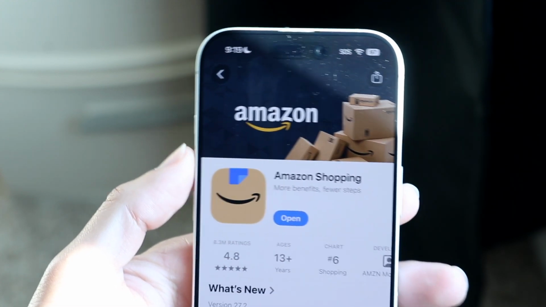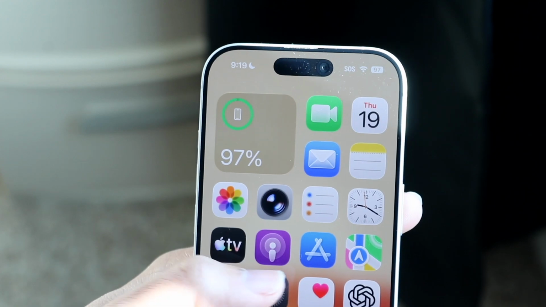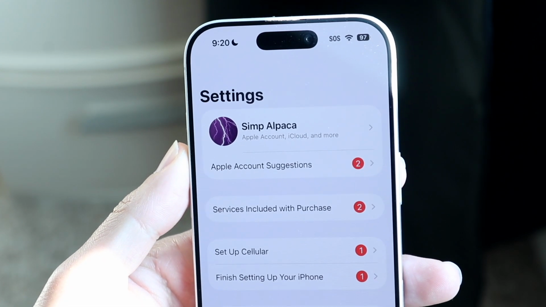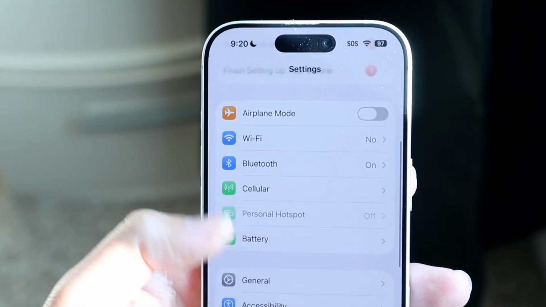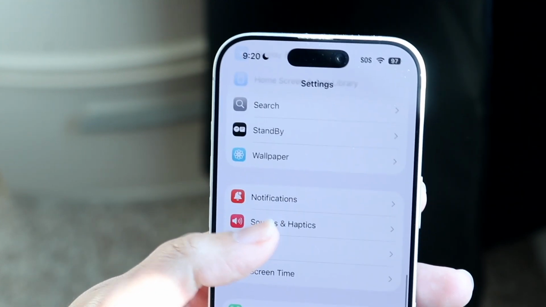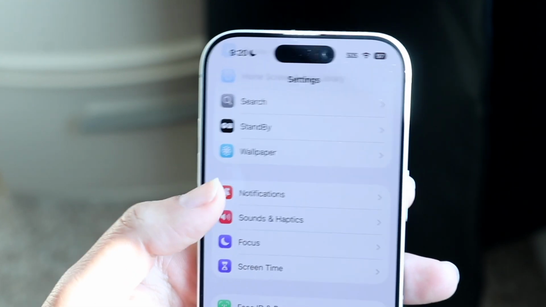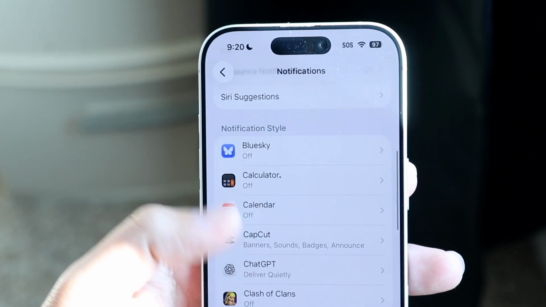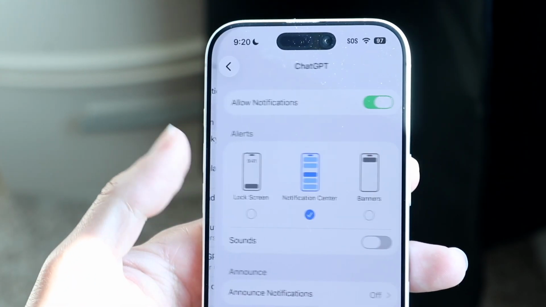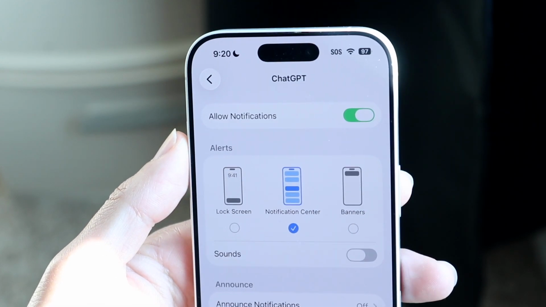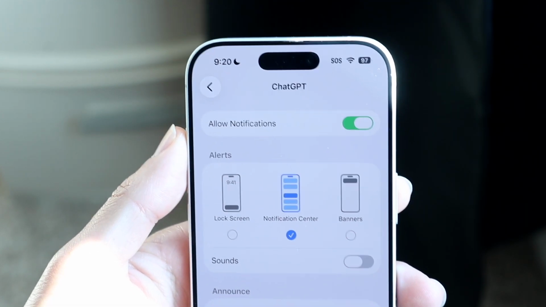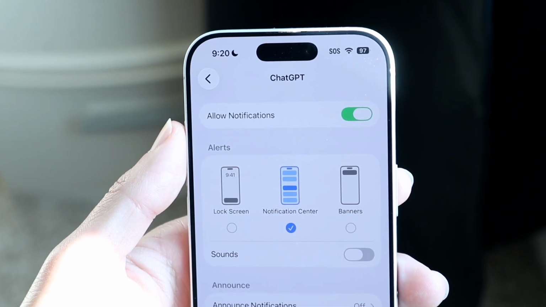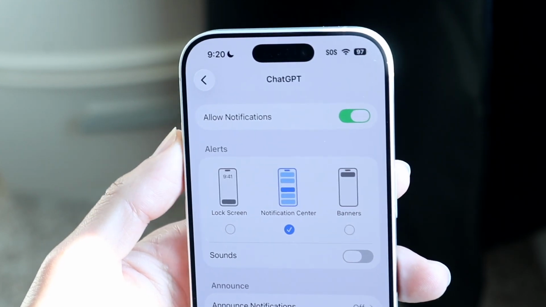Now, the very first thing I'd recommend doing is to just go through and make sure you have your Amazon notifications turned on. So make your way over to your settings application of iPhone, Android, whatever you have, and scroll down until you find the notifications panel, which is right over here. So tap on notifications, and you want to scroll down until you find the Amazon application, and you want to make sure your notifications are turned on. That is the first thing I'd recommend doing. That's the easiest thing to do, and that will probably end up fixing the problem, hopefully for a lot of people.